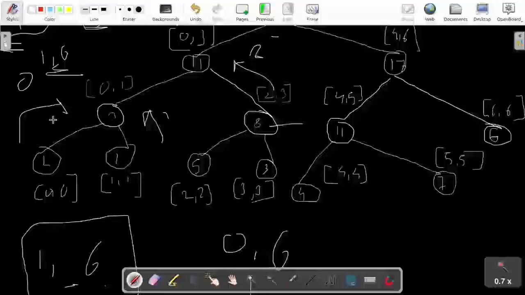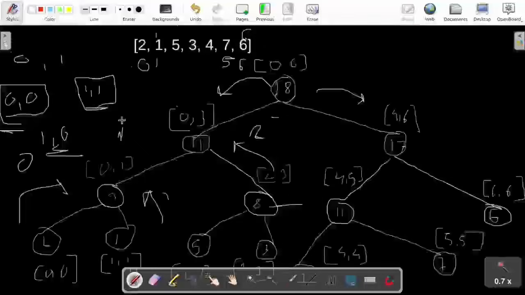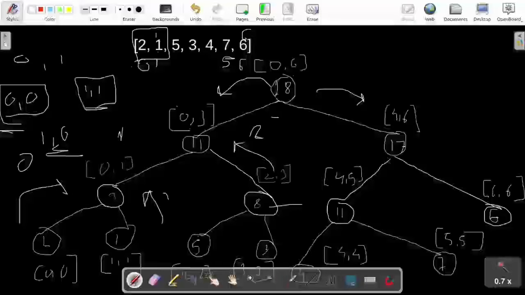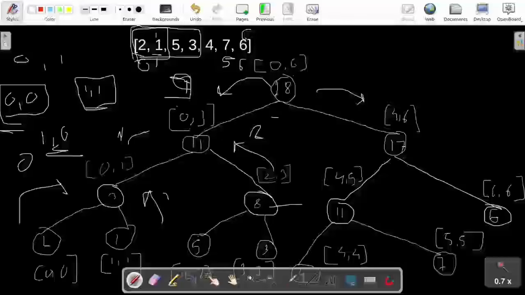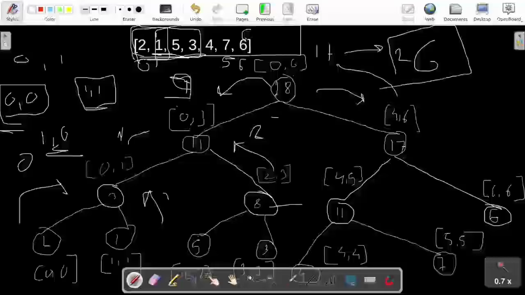Now let's move upward. Combine the answers from both the children of 0 comma 1. So this 0 comma 1 range will contribute only this 1 to our query 1 to 6. And as you can see, we don't want this 2, we only want 1. Now this 1 and 8 will combine and result in 9. And you can see that in range 0 to 3, we just need these 3 elements from the first index: 5, 6, 7, 8, 9. Now we will combine this 9 and 17 together, which will result in 26. So the answer for the range 1 to 6 is 26.